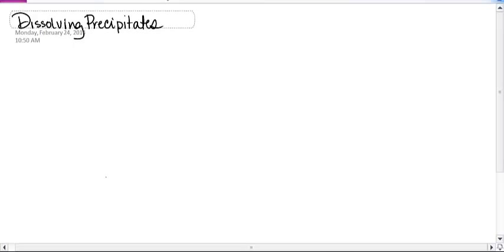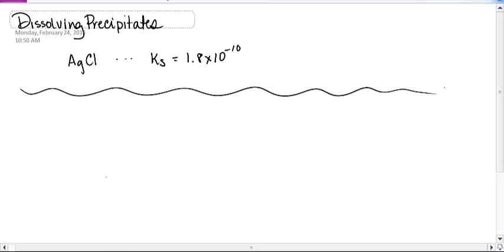So as I was preparing to do this video, I realized that this whole time I think I wrote it down wrong one time for AgCl. I looked in your book. The Ksp isn't 1.8 times 10 to the minus 7 like I keep writing in your notes. It's 1.8 times 10 to the minus 10. So we're just going to pretend like all those other Ksps I was doing were at a different temperature.